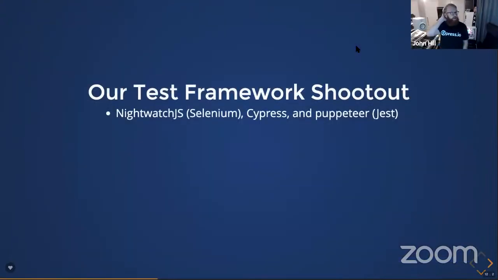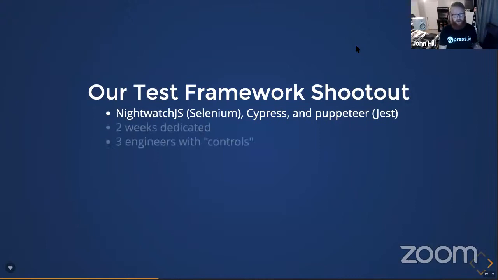Yeah, so let's talk about what we did. For our test framework shootout, we had Nightwatch.js, which is Selenium based. We had Cypress and we had Puppeteer, and we used the Jest bindings. And what we ended up doing was a head-to-head between effectively Selenium, Puppeteer, and Cypress, which at the time were the big three, I'd say.